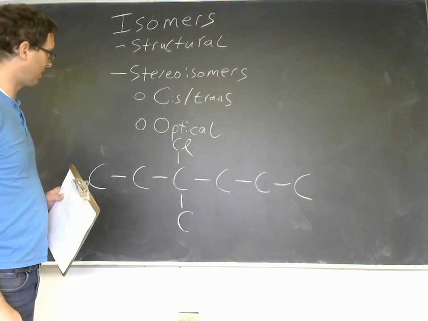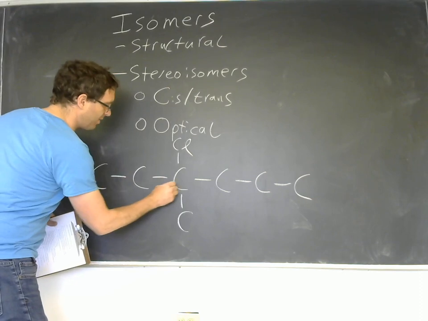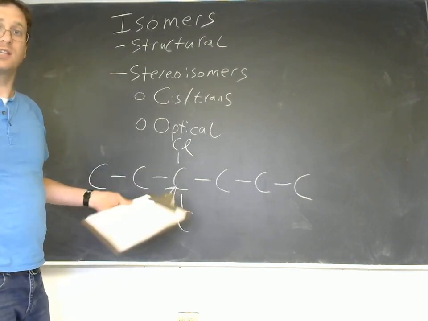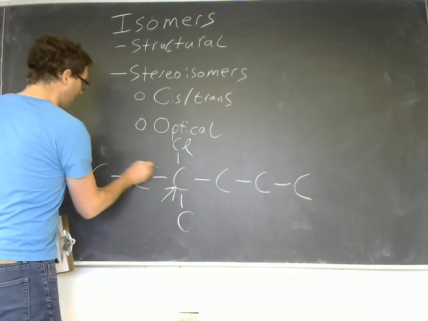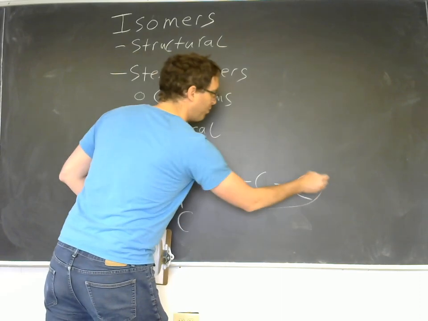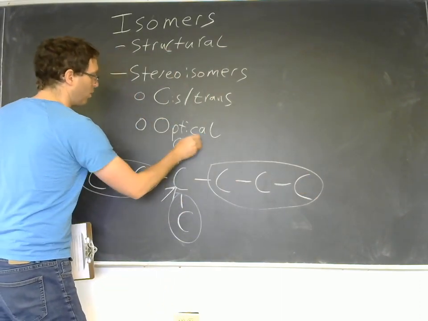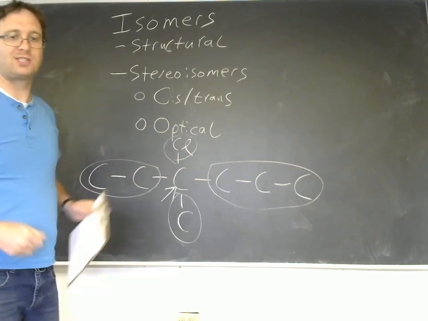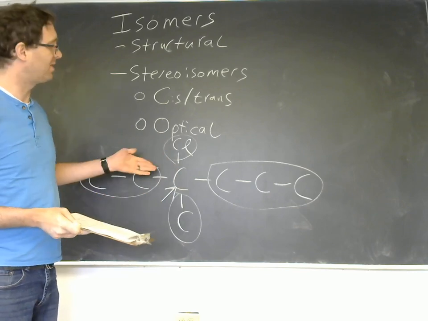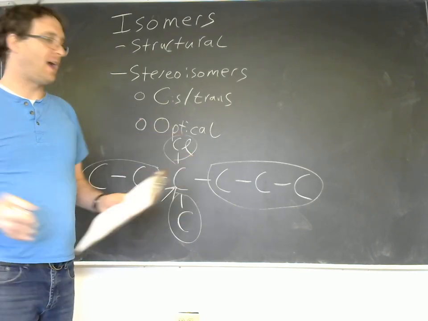This just looks like a regular old organic molecule, but if we focus on that carbon in the center, then it has 4 distinct groups attached to it. It's got an ethyl group here, it's got a propyl group there, it's got a methyl group there, and it's got a chloro group there. 4 distinct groups all attached to the same center means that this is a chiral molecule. There will be a left-handed and a right-handed version.